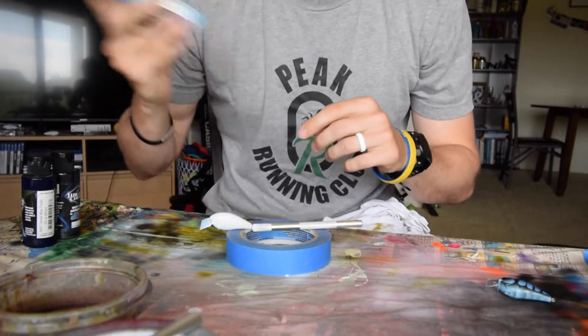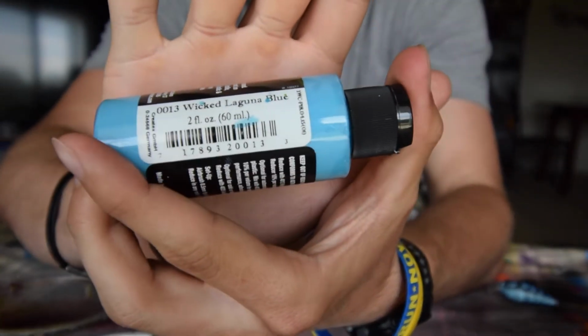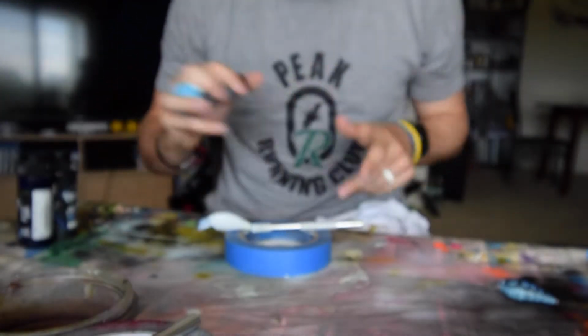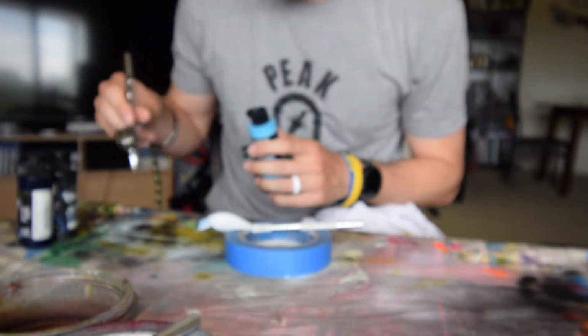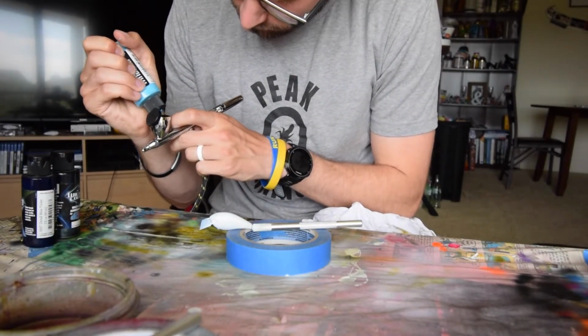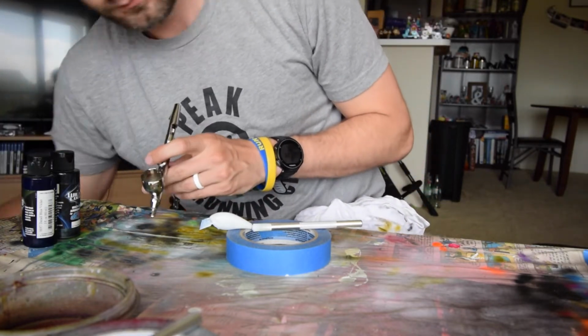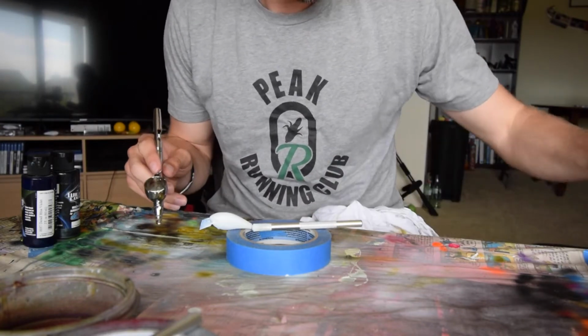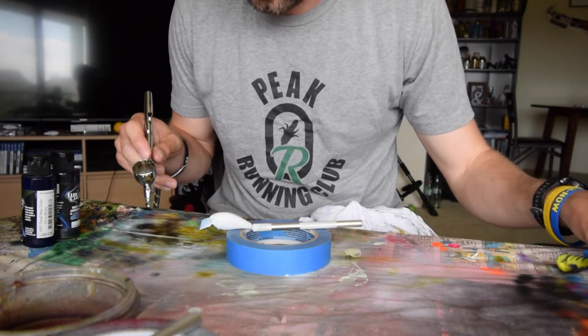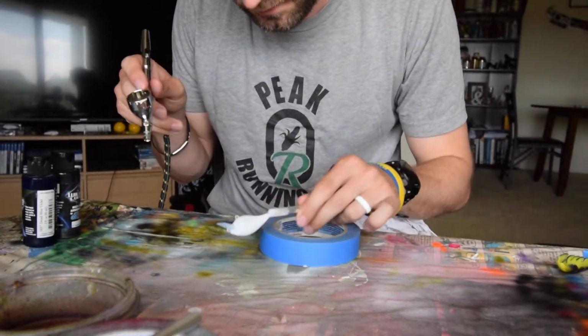First paint, we're gonna start at the bottom and move up. We've got Wicked Laguna Blue. I use all Wicked paints for the time being because they're pretty darn good out of the brush, and at the same point, they're cheap. Pretty cheap. All right. Blue coat on the bottom here.